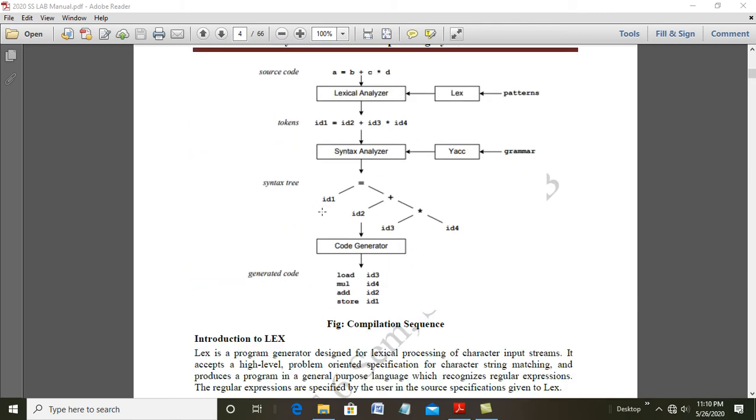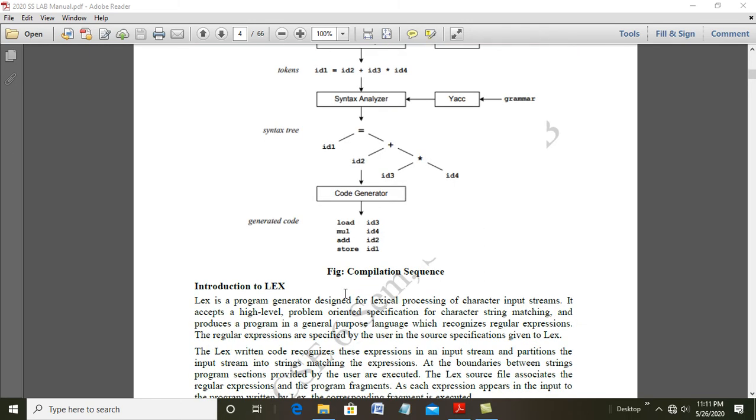And this is how it is implemented in the compiler design phases. The source code is given, then the lexical analyzer generates tokens or identifiers, then the syntax analyzer takes the tokens or identifiers as input and produces a syntax tree. As you can see, patterns are important for the lexical phase and grammar is important for the YACC phase. The lexical phase is also called a scanner, the YACC phase is also called a parser, and afterwards it generates intermediate code. This is the basic compilation sequence that each compiler undergoes when you are converting a high level language into machine understandable language.